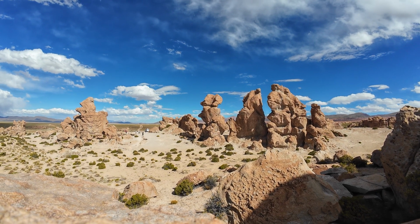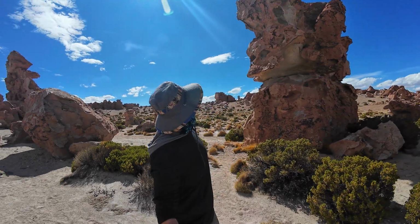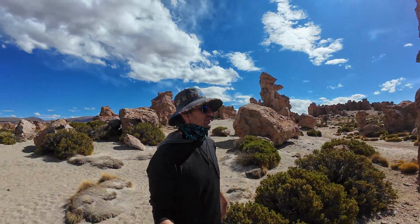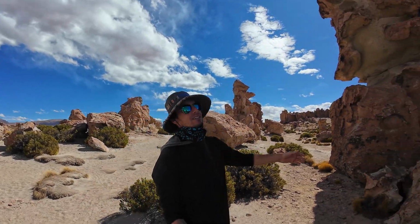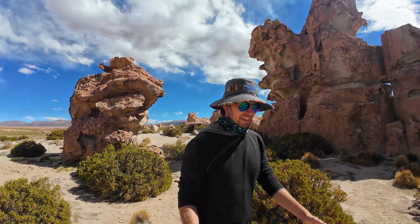So this probably is going to be our last stop here on our 3-day journey in southern Bolivia. Man, this place is just full of unique landscapes, volcanoes. We got all these crazy rocks. 9 out of 10 on this whole little journey. Just gotta again complete the salt flats, get that going, get those pictures in.